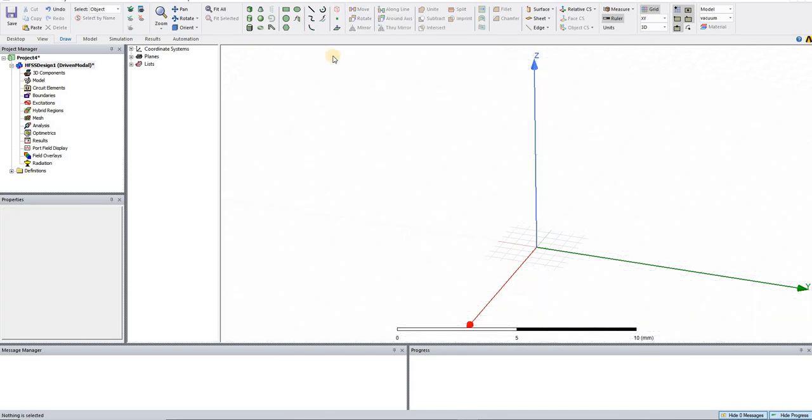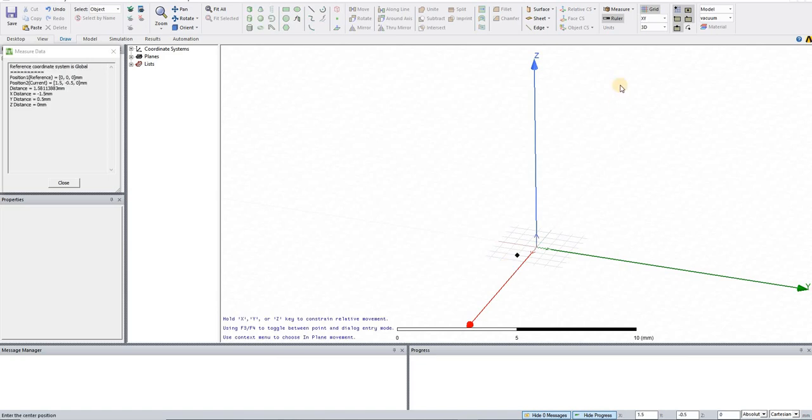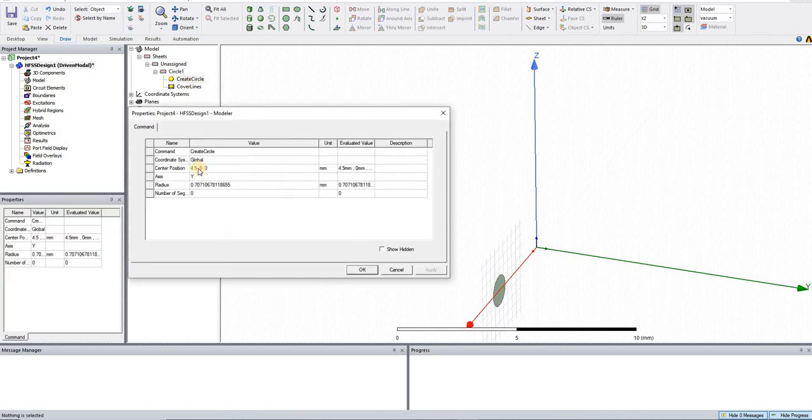So, define a small electric loop antenna. Let's draw a circle in the XZ plane. Let's say 5 in the center position of the circle, Y direction, the radius 0.5, and number of segments 0.